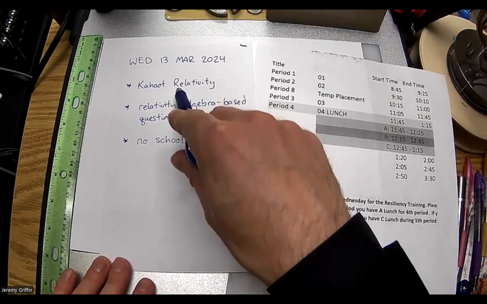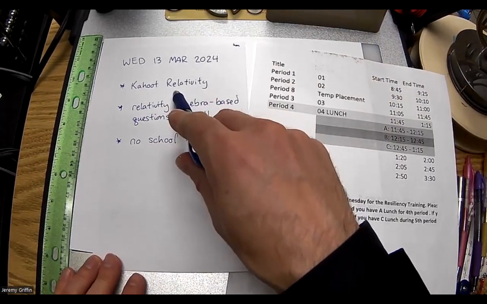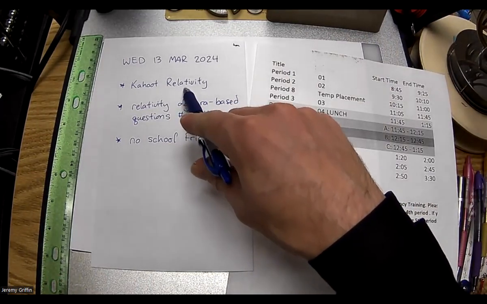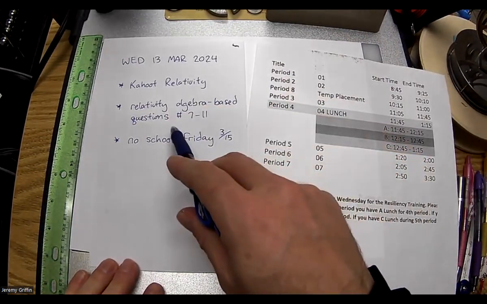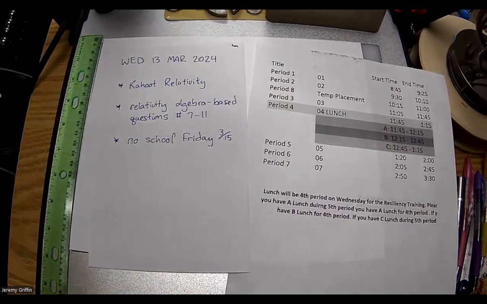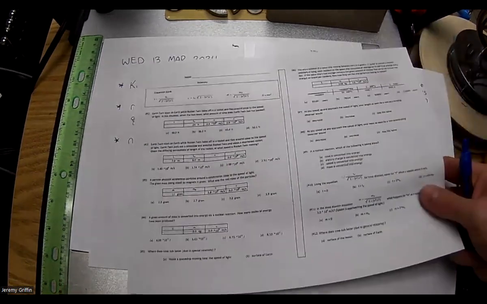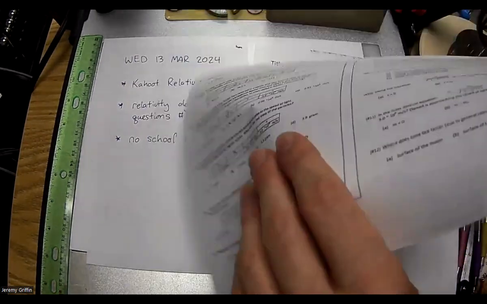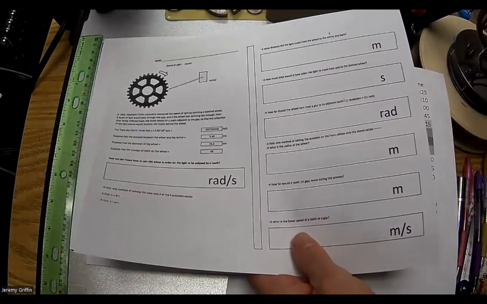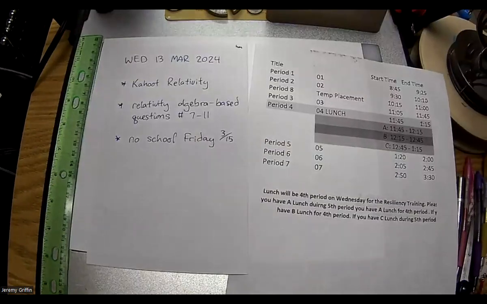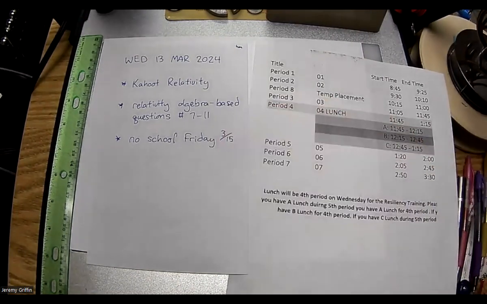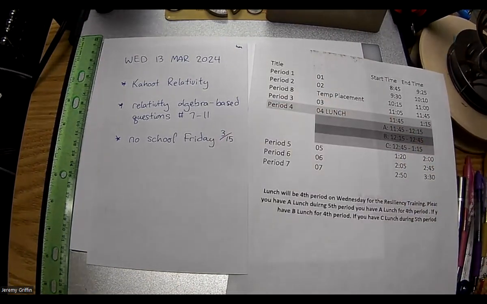So, conceptual questions related to relativity. I did not print those out this time, but I did post those to Google Classroom if you wanted to follow along. Yesterday we did most of these algebra-based questions, so we're going to do the rest of them today, number 7 through 11. Hold on to this paper because there's a different question on the back. It's a speed of light puzzle, like Fizeau's cogwheel. And we have no school on Friday, right, so we'll have to.